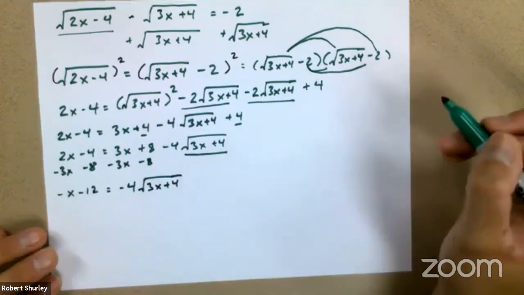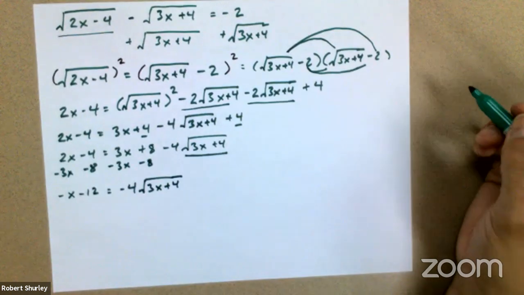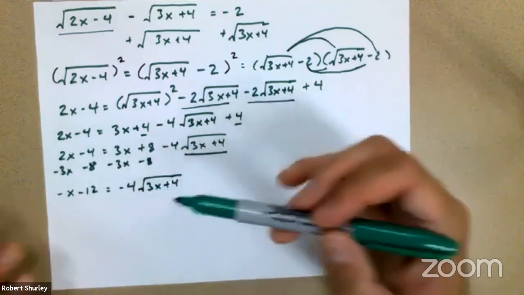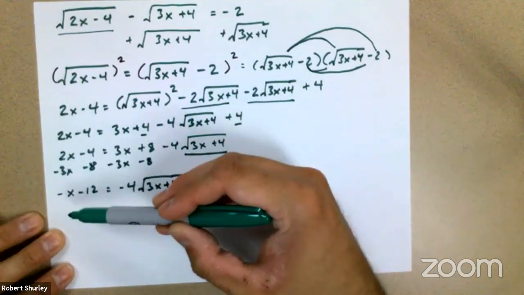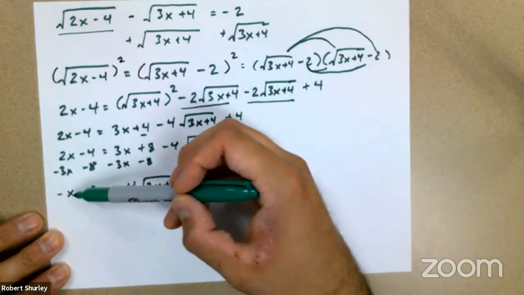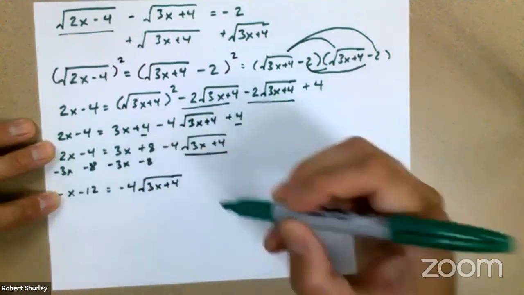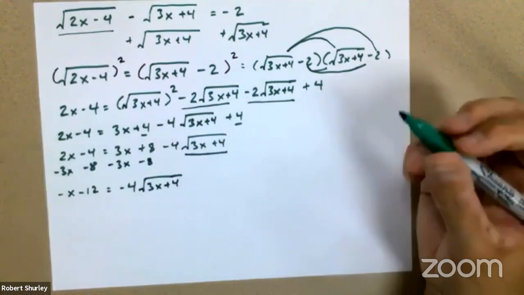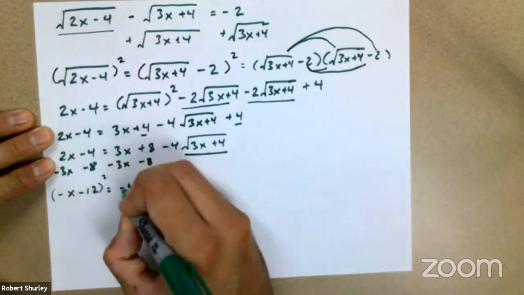You know what? I'm going to be a little lazy here. And instead, look, at this point, technically, how I've told you to work these, you're supposed to divide this negative 4 on both sides, but negative 4 doesn't divide by x. So what I'm going to do at this point is actually square both sides. It's kind of neat. Follow me here, okay? I'm going to square both sides.